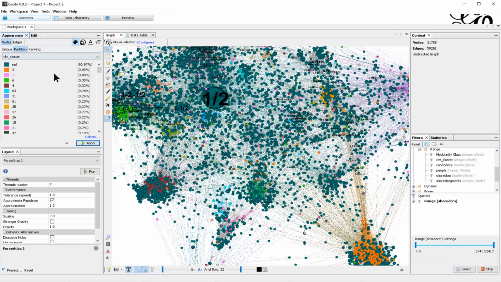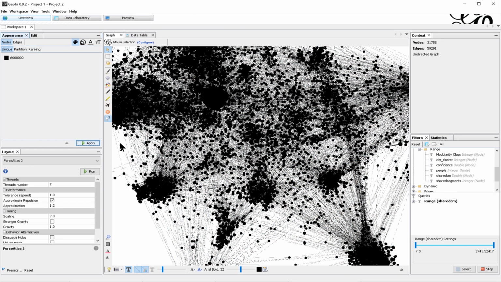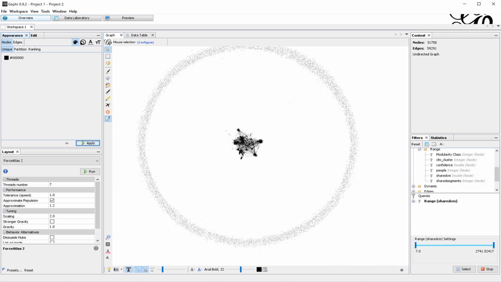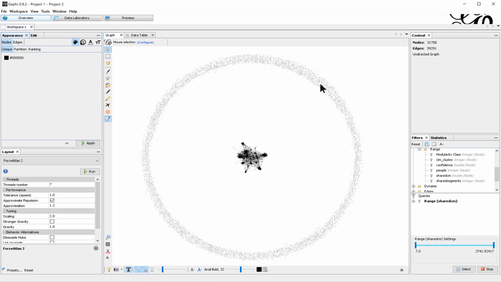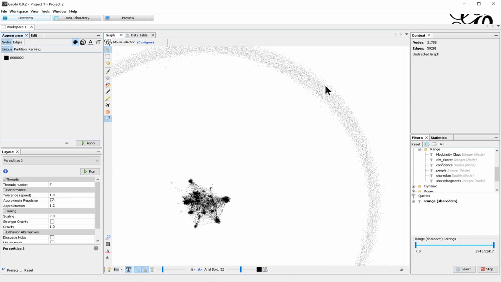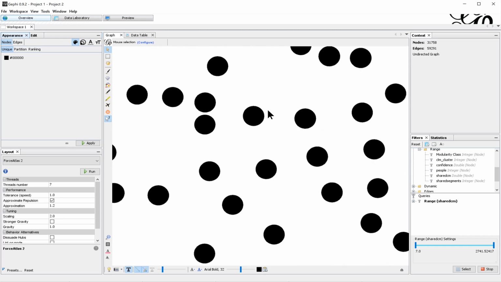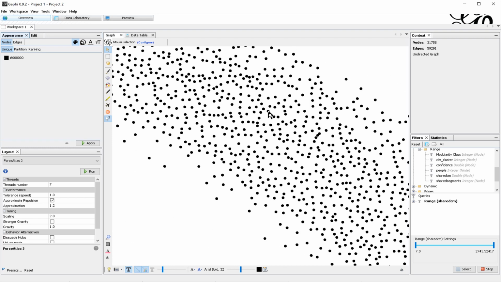Now I'm going to go back and I'm going to color these all black again because I want to take a look at this set of data all the way around here, this halo of data. Now these are unconnected matches. These are matches that don't have any other connections in the database, in this network. So if I zoom in, there's no edges here. They're just all individual, usually very small connections. They share very small numbers of centimorgans with me. So I want to look at those.